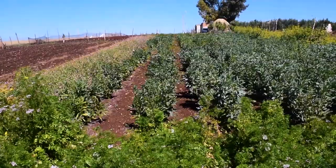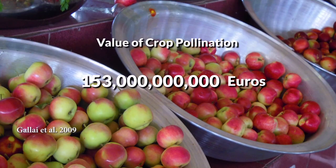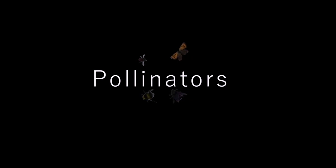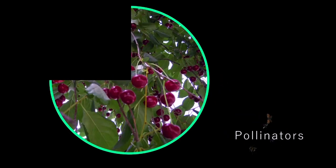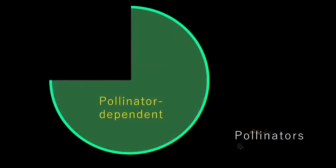It's obvious that wild pollinators are very important and beneficial — not only for farmers, but for consumers, for human well-being, and for nature. Usually when people hear about pollinators, they think of honeybees. But honeybees provide just 15% of the global pollination services; 85% of the global services are provided by wild pollinators. They are an economic factor: 153 billion euros is the value of crop pollination estimated in 2005, and the figure may now be higher. Three quarters of the food crops for direct human consumption depend on pollinators — the high-value crops: nuts, fruits, vegetables, spices, oilseeds, cacao, coffee, and tea.